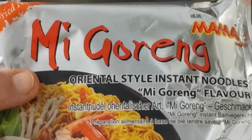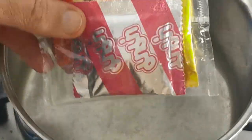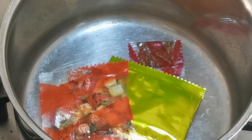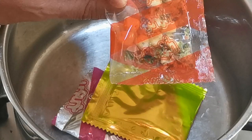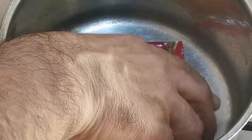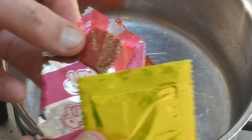In the packet you get the noodles, but then you also get a packet with all that lot in. It says add noodles and garnish - there's a bit of garnish with sweet corn in that's dried so that's going to take longer to cook. Add noodles and garnish to 400 mils of boiling water, simmer for three minutes, drain off the water, add seasoning and mix well before serving. I'm assuming they're classing all three of them as your seasoning and that's your garnish.